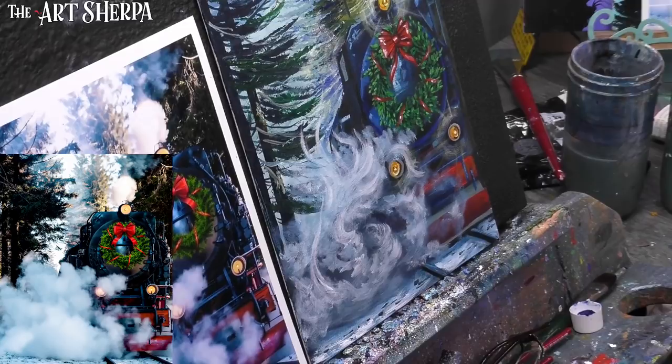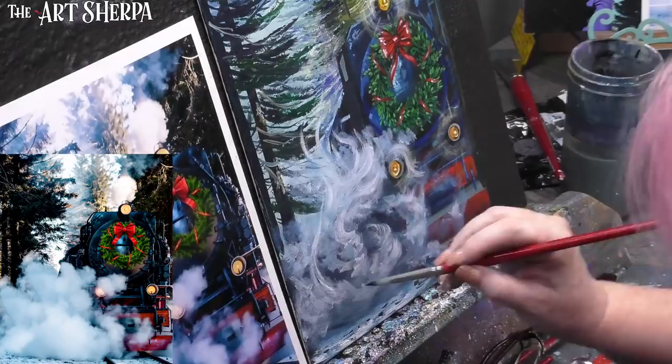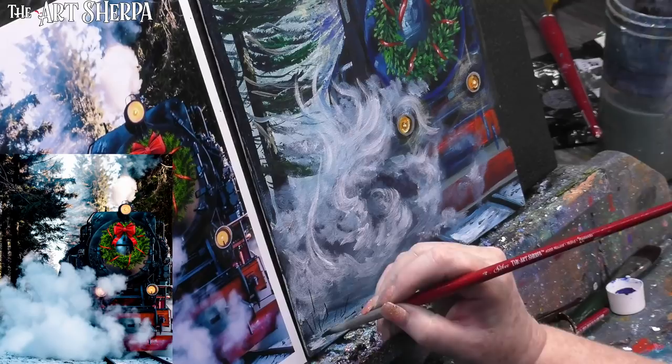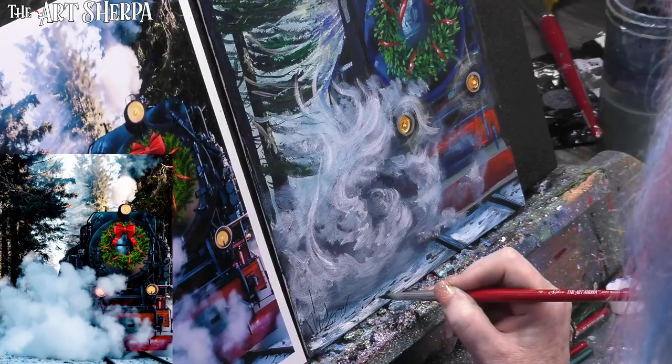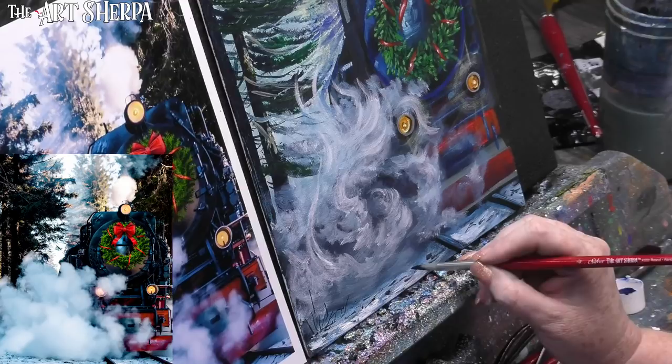Now I'm going to take my number 4 round, and get just a little bit of black. I'm going to do foreground sticks. Yeah, there were some, weren't there? See if we like those. The foreground grass can be helpful in creating that sense of what's there. I like it. So take that in right now.